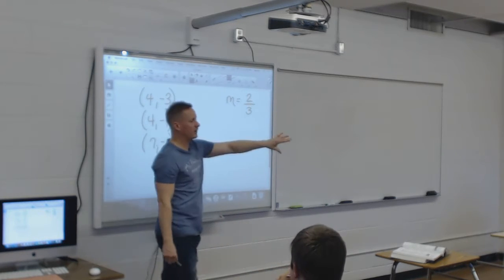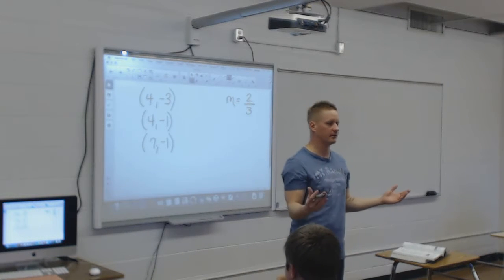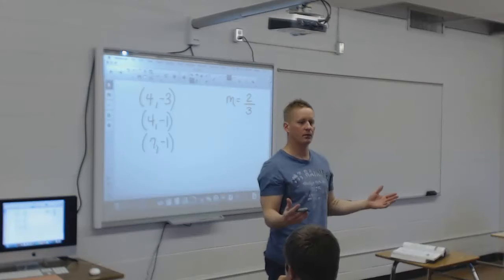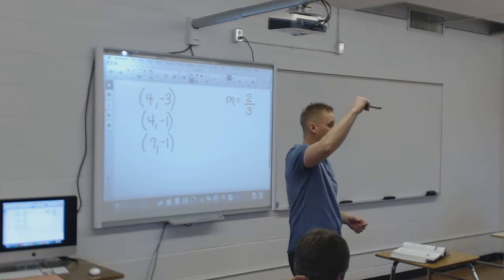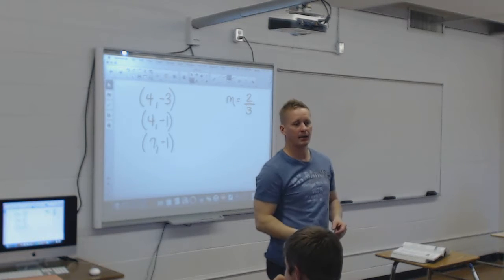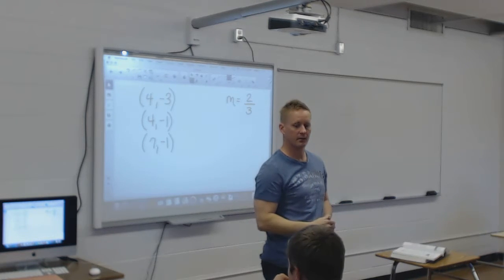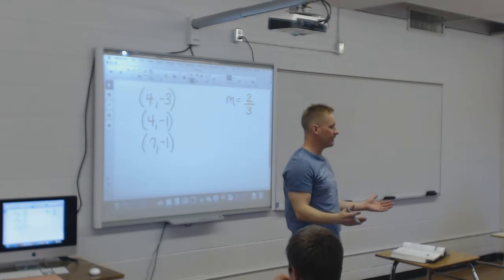Okay, so what have I just done? Now you can graph it, and it's always easier to see on the graph. You never know when it comes to this stuff. Graph your coordinate. Count it up 2, count it over 3, and it'll take you to the next coordinate. And if you're using graph paper, which you should be, then it's easy, right?